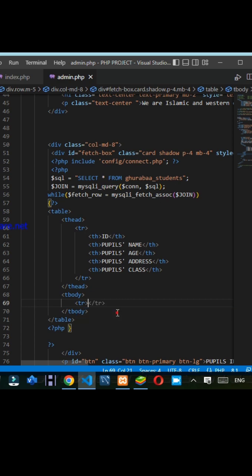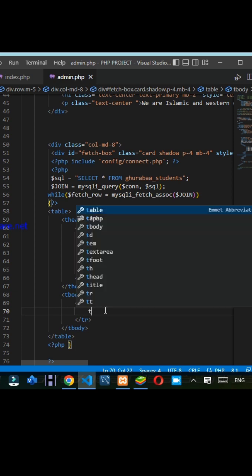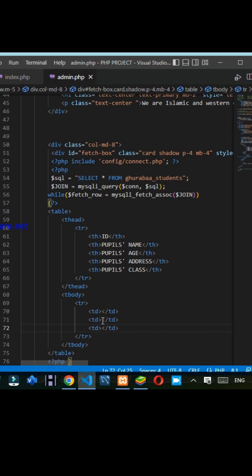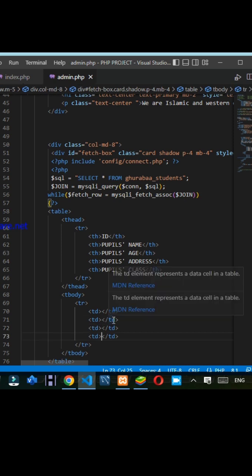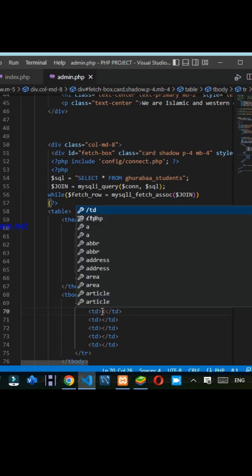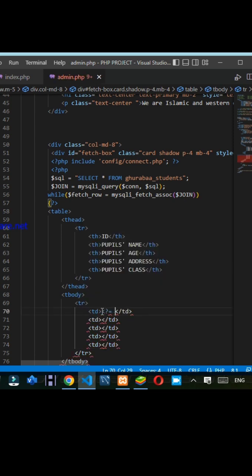And inside the table row I have my data, table data. So here I can specify my PHP code. I'll just echo everything. You can use this syntax instead of saying PHP echo.